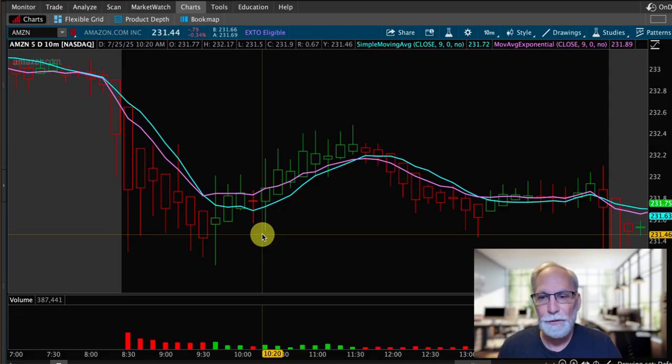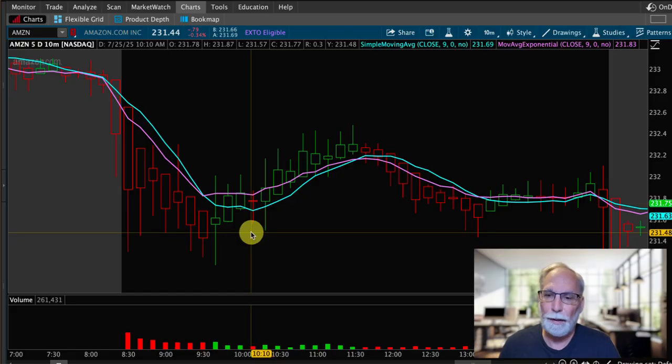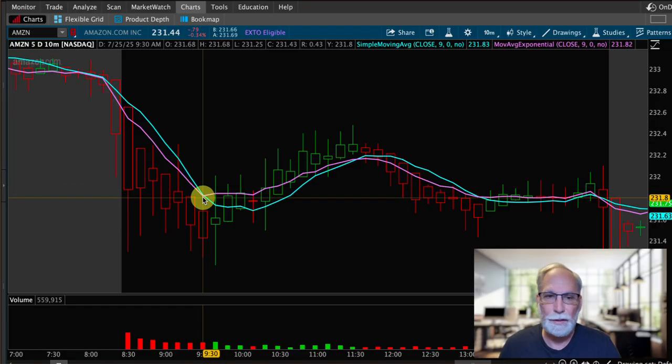And the primary difference in these two is that the EMA in blue here has its pricing weighted more towards the most recent pricing, what recently it's been trading at. So probably of the two moving averages, it's more accurate if you're trading in the short term. So as you can see here on this chart, this is a perfect example.